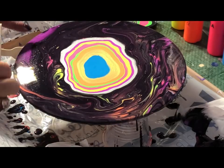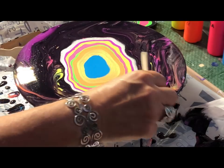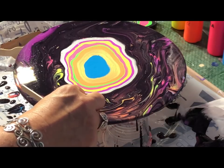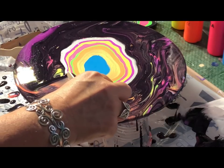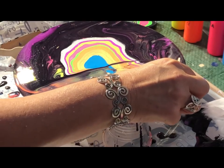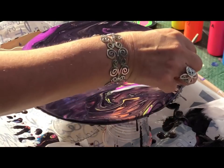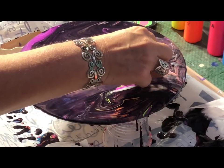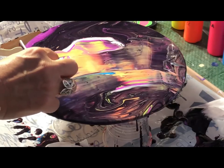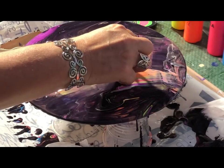So I'm liking this over here now. So I'm gonna swipe like that. Are we ready? Are we ready? I'm nervous. Swipe. And now I'm gonna bring it back, just so it doesn't want to sit on top of itself. It's a really interesting experiment.